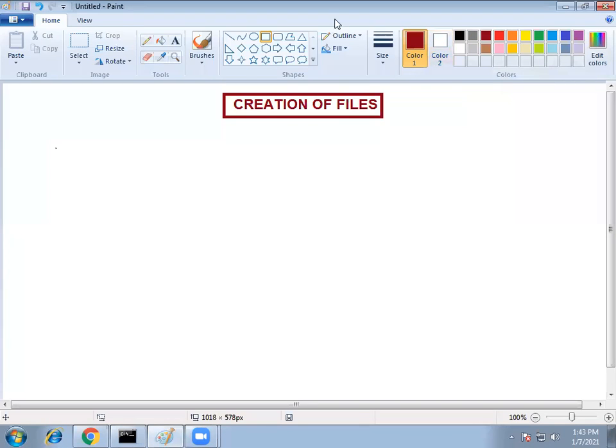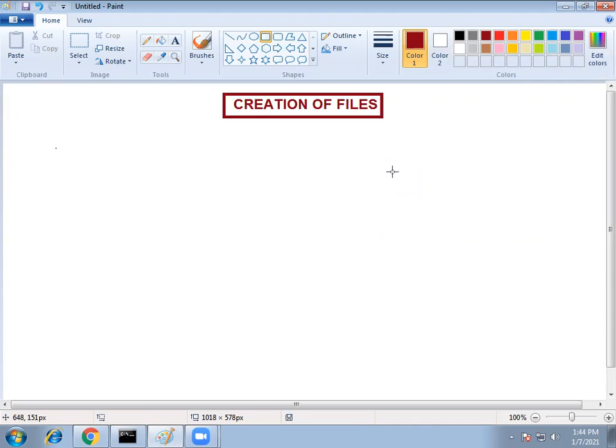So next we'll see how to create a file. In the last class, we covered the various types of files, like streams, byte streams and the character stream classes. We covered the various byte stream classes and the various character stream classes. So in this class we will see how to create a file.